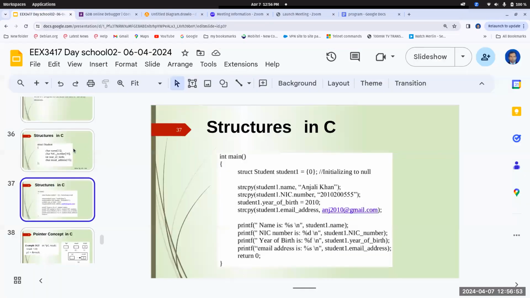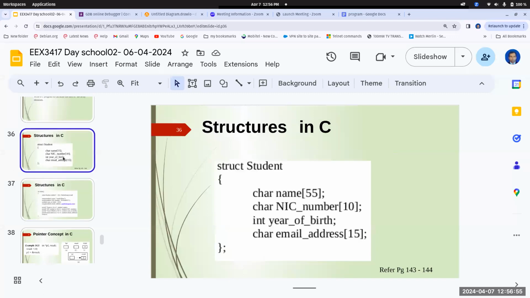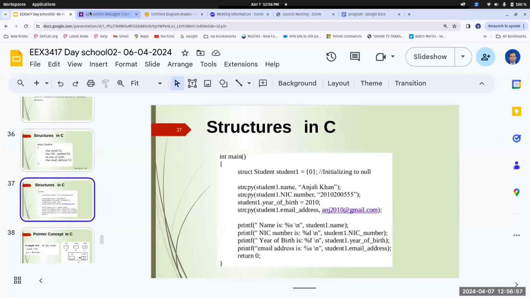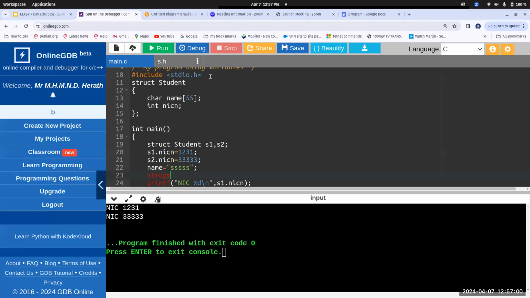For string copy, we have to include string.h.